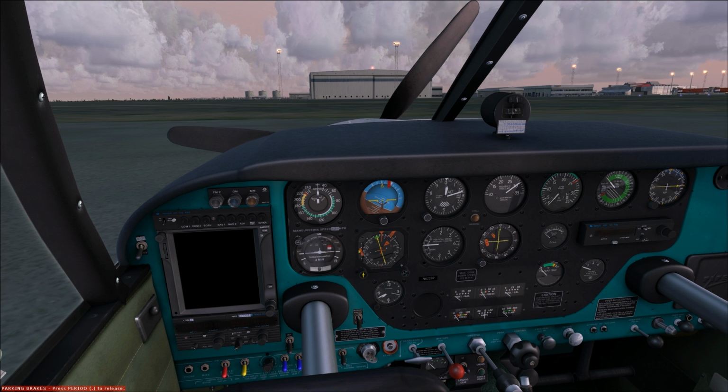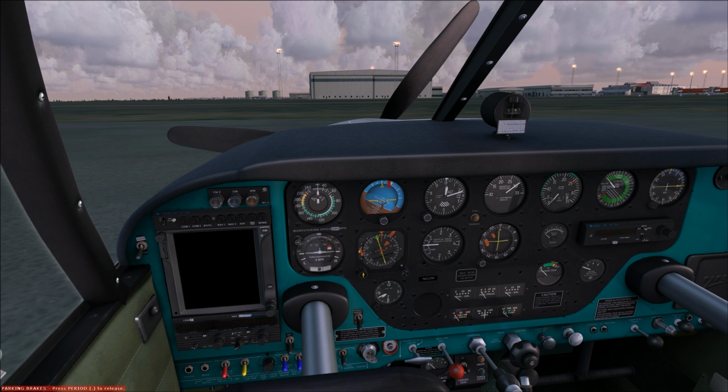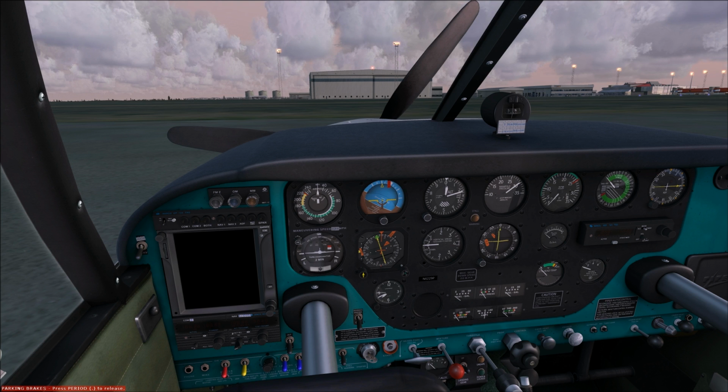I do have a private pilot's license flying the Cessna 172, the 150, and the 152. I have zero experience flying a Piper aircraft, so what I'll be doing today is I'll basically be applying my Cessna-ish knowledge and applying those procedures along with the checklist in operating this plane today.